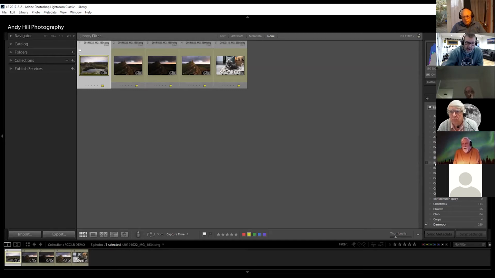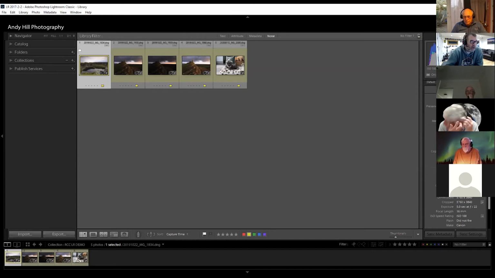You can see here where I've made a silly mistake. I've got boat and I've got boats, but I can quite quickly find the boat photos and change the keyword to boats. Sometimes when I've typed it in with a plural and not realized, I've messed up my own keyword structure. But again, this is where you can come in and find those.